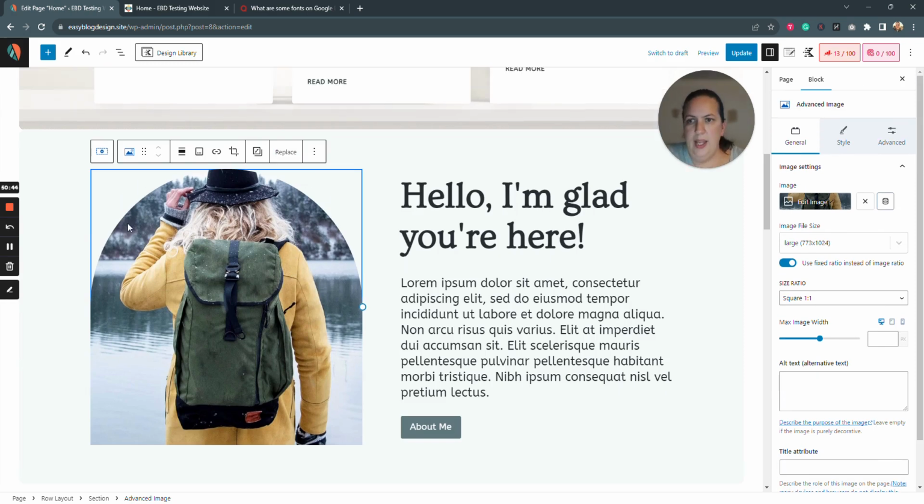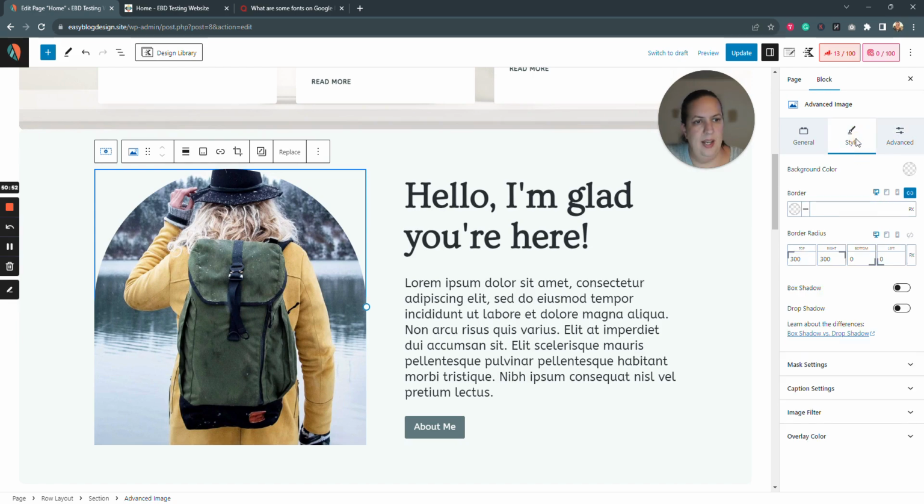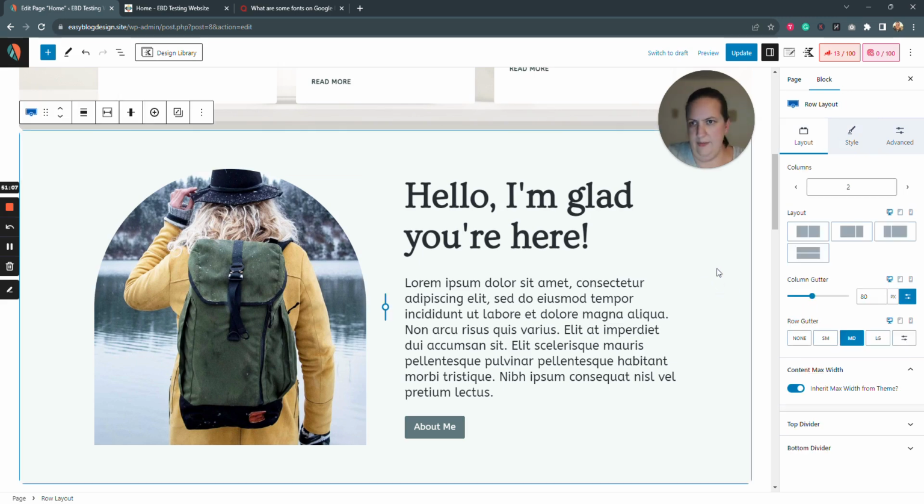Now if you don't like this picture to have this arch on it, make sure you're clicked on the picture, come over here to Style, and see where it has border radius here? If you put in 0, it's going to be a square picture, okay? Or if you wanted 100, it would just have a little bit of an arch on it. We'll just leave it with the arch because that's kind of fun.